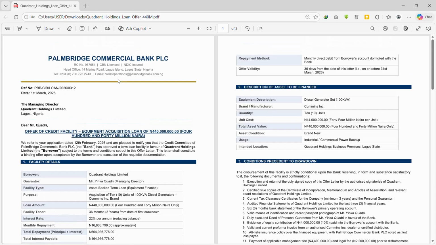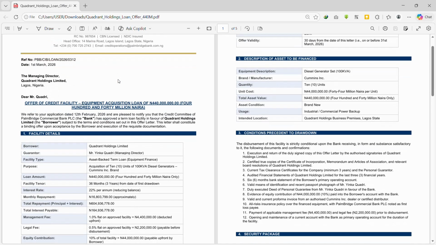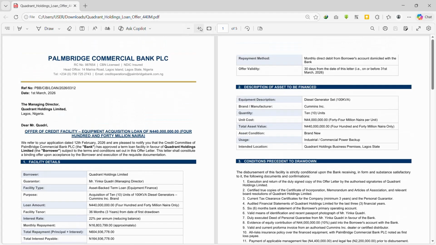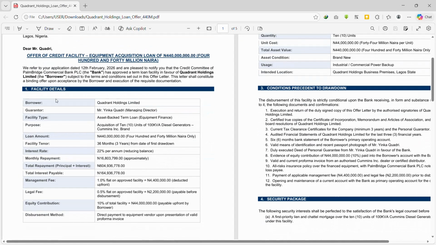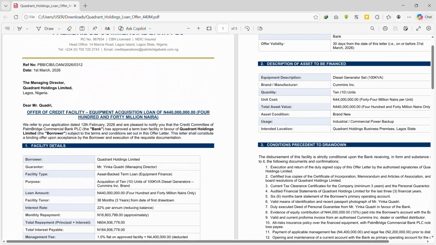So what are the terms? Let me zoom in. We assume we pick one of those items that we've been offered.